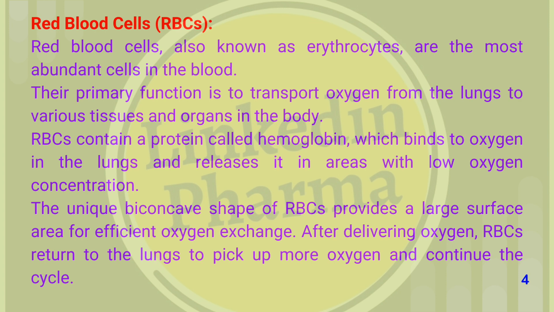RBCs contain a protein called hemoglobin, which binds to oxygen in the lungs and releases it in areas with low oxygen concentration. The unique biconcave shape of RBCs provides a large surface area for efficient oxygen exchange. After delivering oxygen, RBCs return to the lungs to pick up more oxygen and continue the cycle.